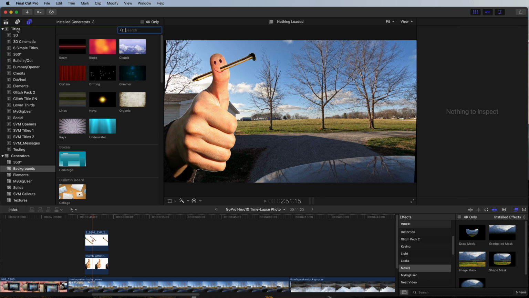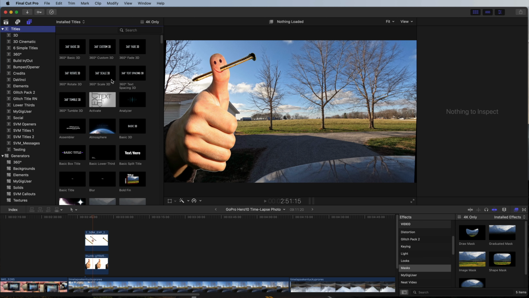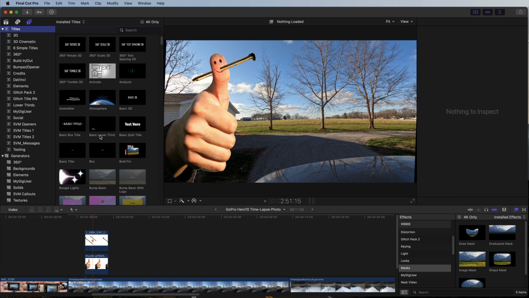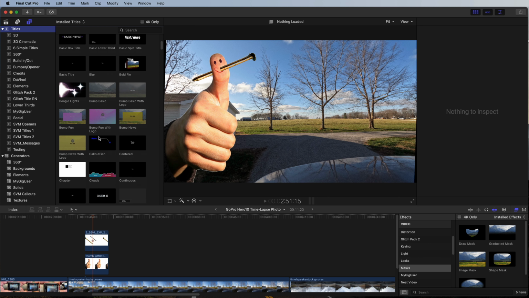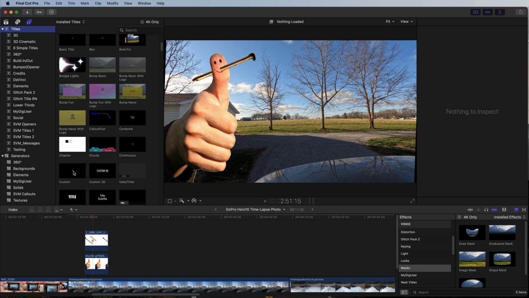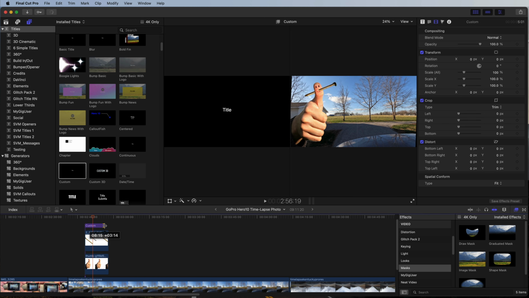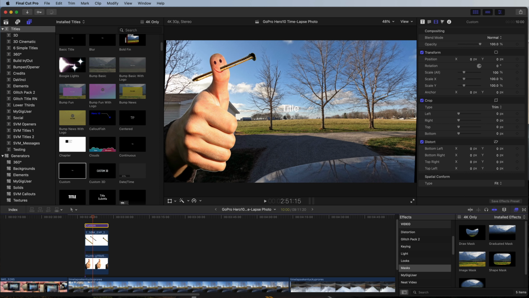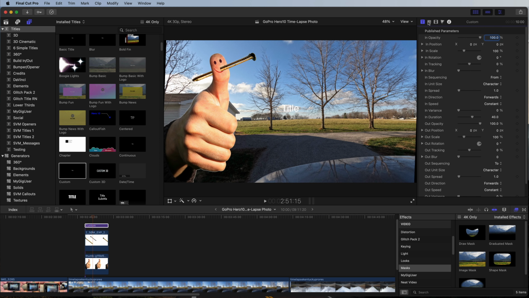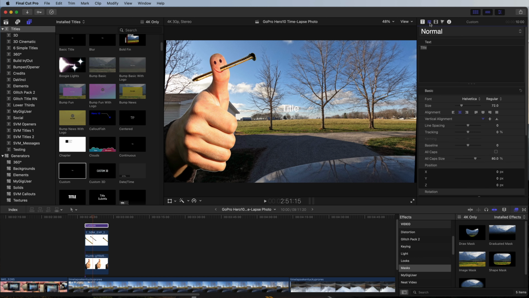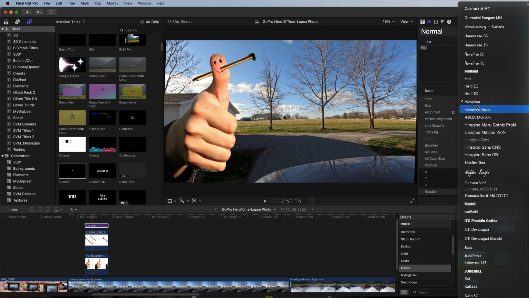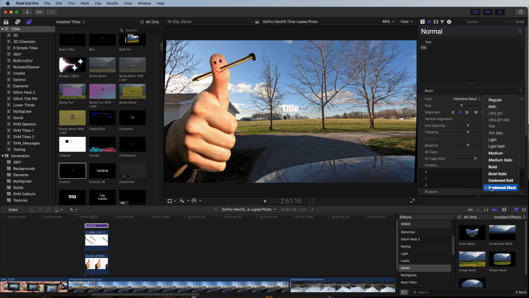Picking a simple title will help. Just regular text. We use Helvetica Neue extra bold, and then we outline that font.